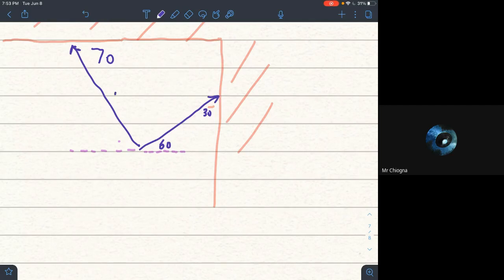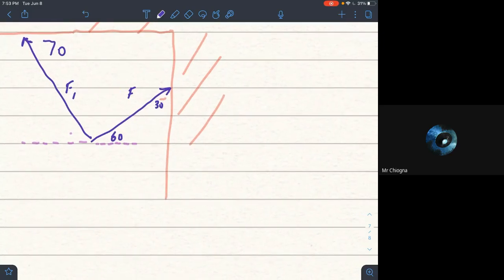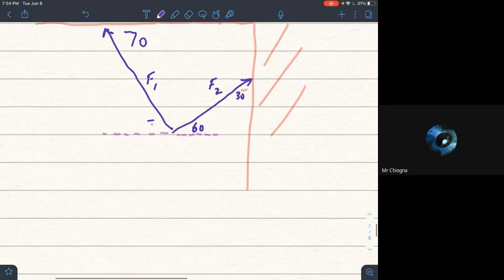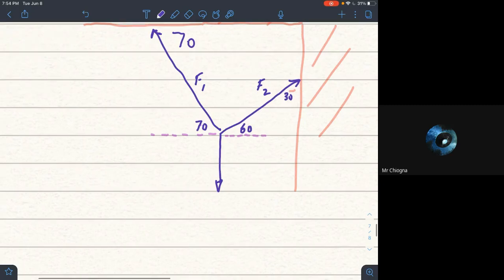I'm just going to call them F1 and F2. It's easier. I don't run into as many problems. There's less subscripts. So this angle here is 70 degrees. Z rule, right? Rehash that if you don't know why that's the case. So remember there's always going to be some sort of third weight here. You'll be given, let's say, 50 kilograms.